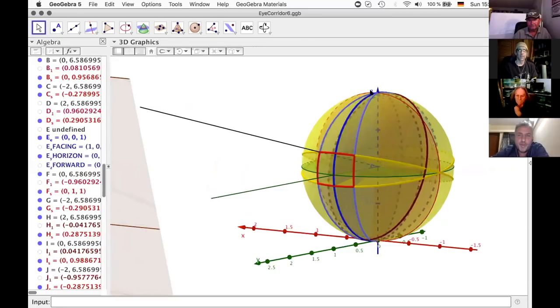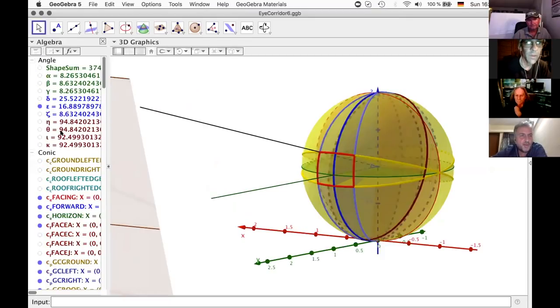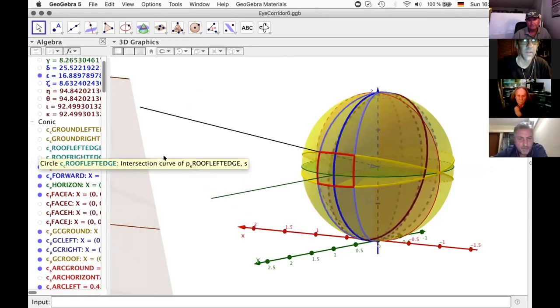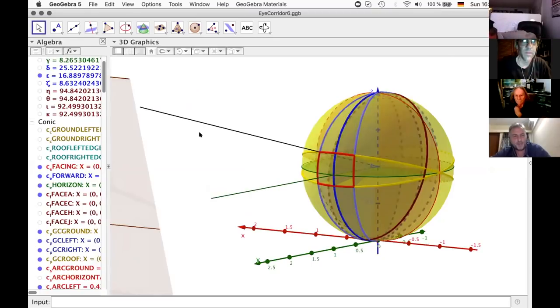And I've modeled all these different things as arc measures, right? And you can see the angle here in the middle of this sphere is that solid angle I'm talking about. So I can basically show what these angles are in all the different parts. The main thing here was that, hold on, if I can get rid of a few of these things, then I can show you guys in a little bit more detail. Or maybe I'll prepare the next time we come on and we can go through the build-up of how I built the eye, or how I built the geometry of visual space. I basically just built it with three equatorial circles. So this one, the green one, there's a blue one going like that, and there's a red one going like that. And I basically call them, let me just stop this share.